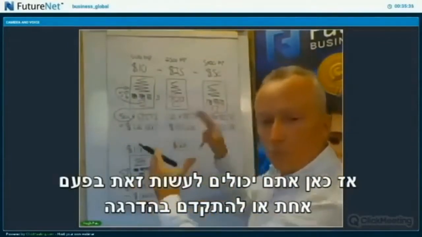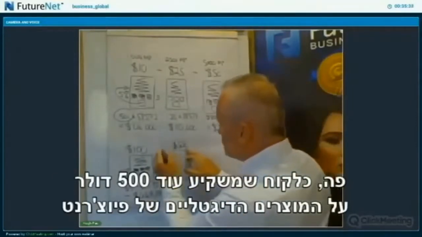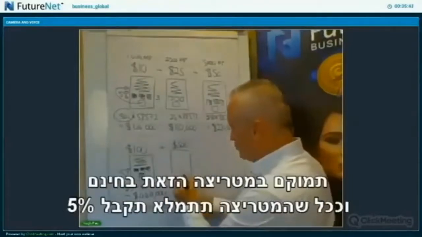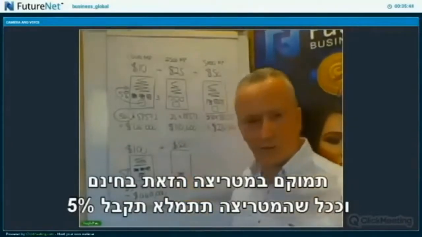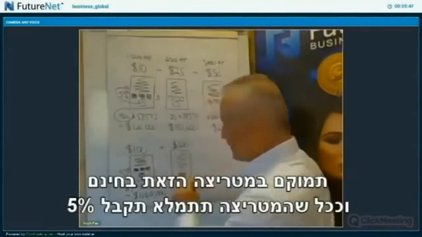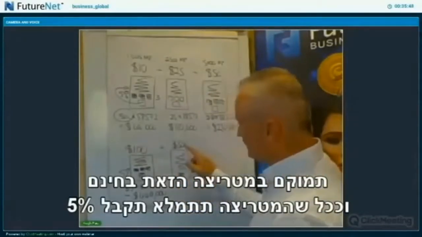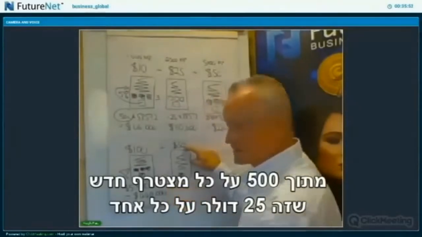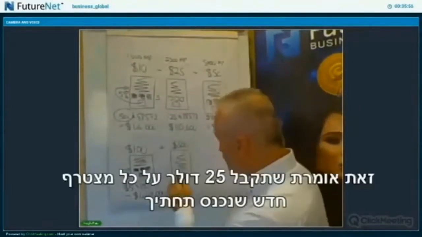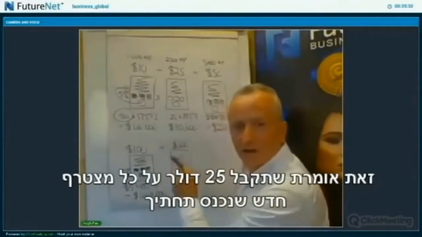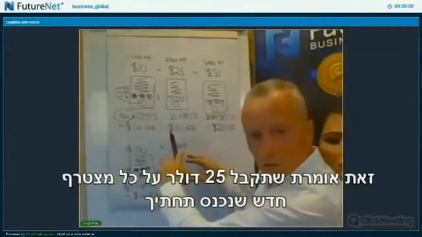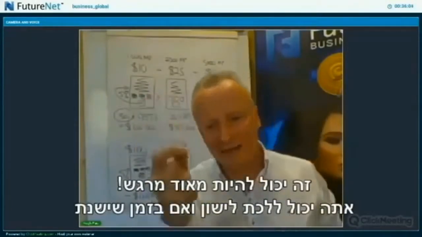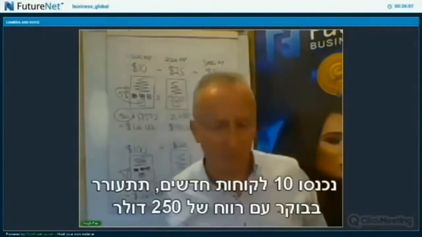You can go from here to here. You can build it up. But here, for those customers that spend another $500 on the Futurenet digital products, you get placed in here for the software for free. As this starts to fill with other customers coming online, you're getting 5% of 500. Well, 5% of 500 is quite interesting. It's $25. So now you're getting $25 on every customer from anywhere in the world that comes into the software after you. And this is exciting because you could sleep tonight and 10 sales could have been made tonight as you sleep.